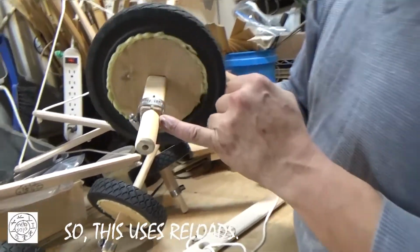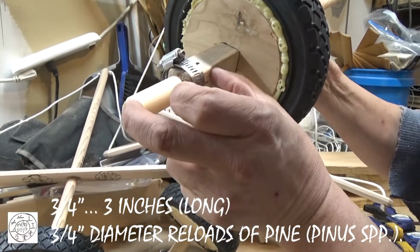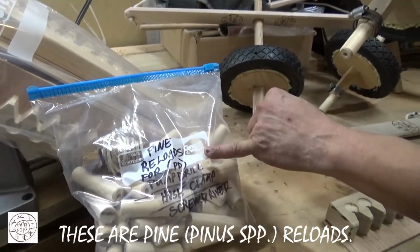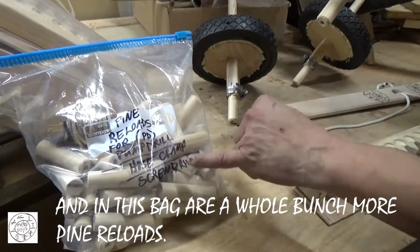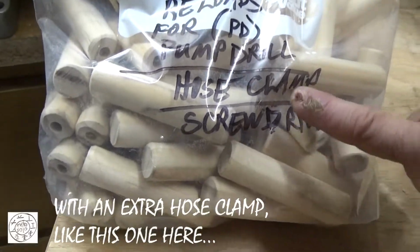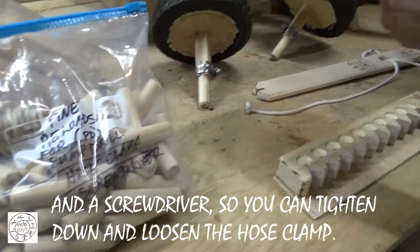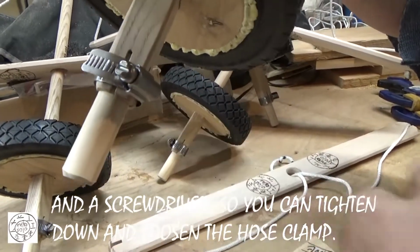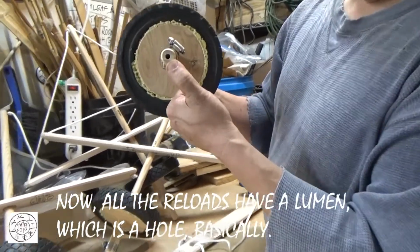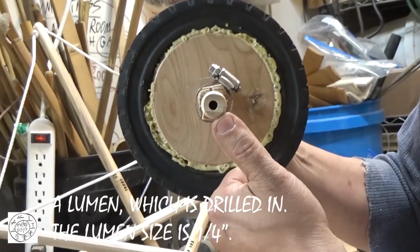So this uses reloads, 3-inch, 3/4 inch diameter reloads of pine. These are pine reloads, and in this bag there's a whole bunch more pine reloads with an extra hose clamp like this one here and a screwdriver so that you can tighten down and loosen the hose clamp. Now all the reloads have a lumen, which means a hole basically, which is drilled in. The lumen size is 1/4 of an inch.